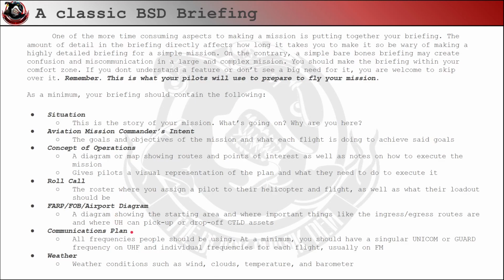You need to have a communications plan, so the radio frequencies everybody needs to be using, both the internal and the guard or unicom or command frequency. And then the weather. It's pretty self-explanatory.